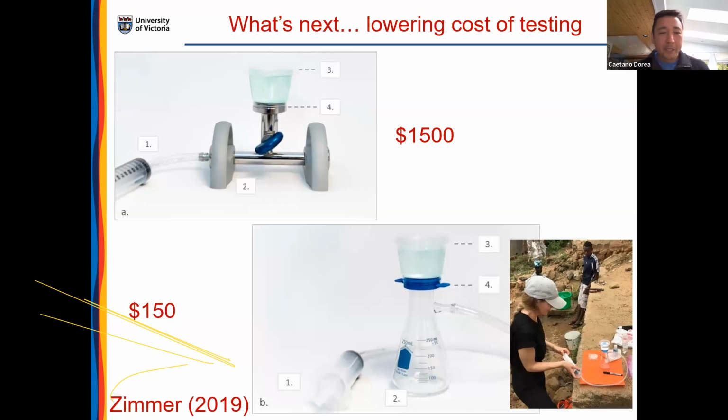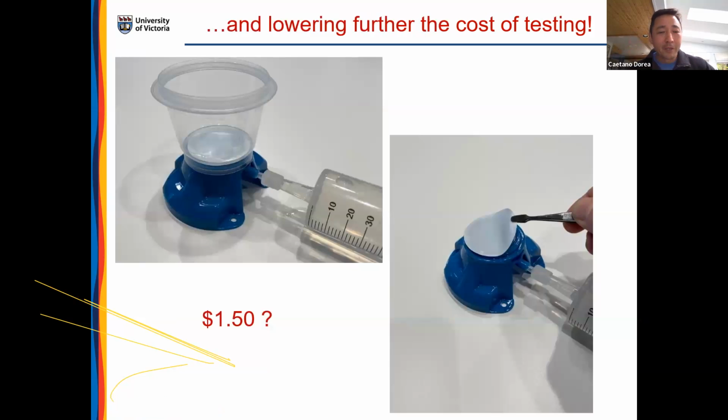And I'm happy to share, with the blessing of Rick Johnston from WHO, the new version that might be coming out that's being prototyped, and I think it will come out to less than $2 each. So this is plastic molded and fits the funnel, and we can do the membrane filtration in the same way. So the idea is that the cost of the equipment shouldn't be a hindrance anymore. And there's other places where we can reduce these barriers from a technical perspective.